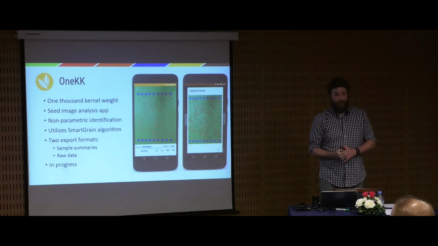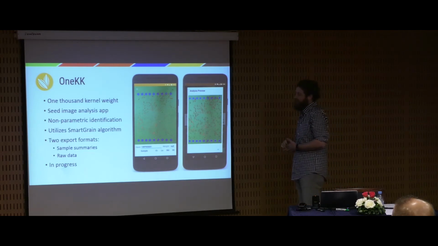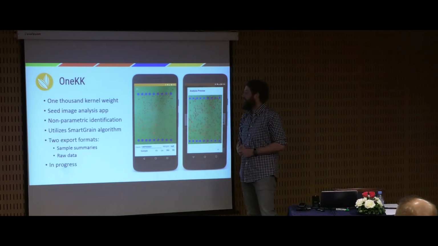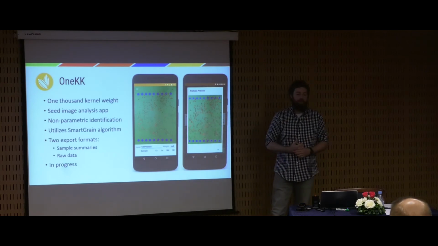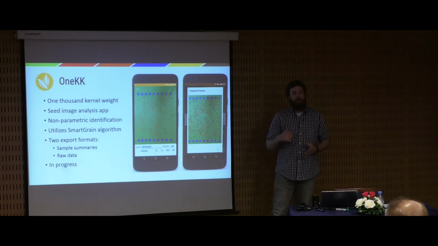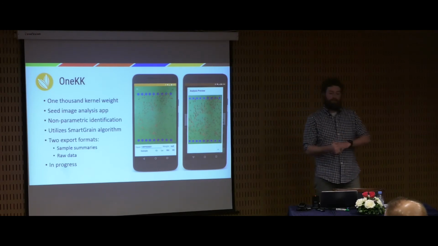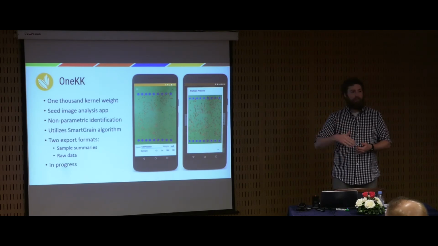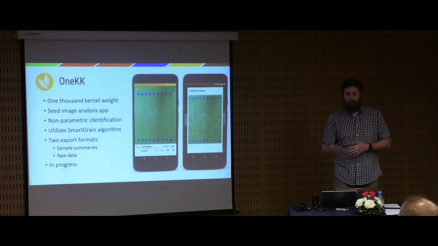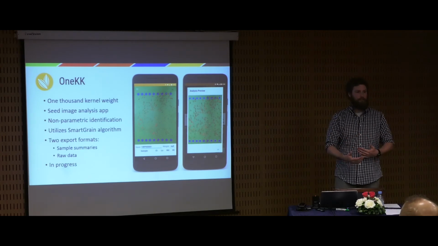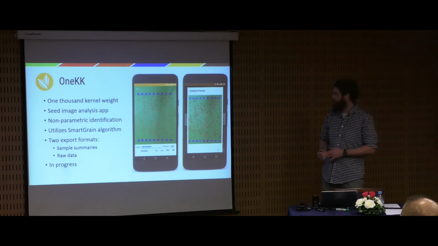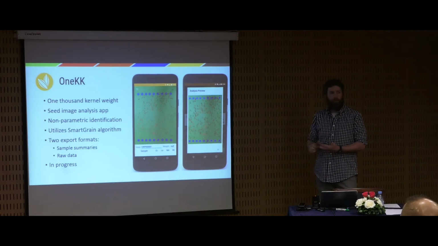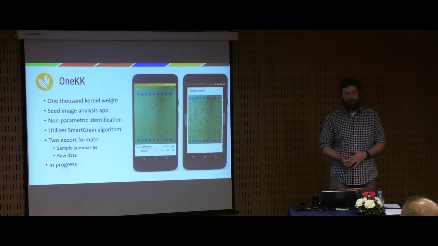Image analysis is hard. That's the long and short of it. But the name comes from the 1,000 kernel weight that everyone's familiar with. So this is a seed image analysis app. The idea being that you lay the seeds on a mat, take a photo, the seeds are counted, it's hooked up to the scale similarly to inventory, and then we can get the average per seed weight. Use that to kind of calculate a pseudo 1,000 kernel weight as well. But simultaneously, we're getting all of the length, width, morphological parameters about each of the seeds.